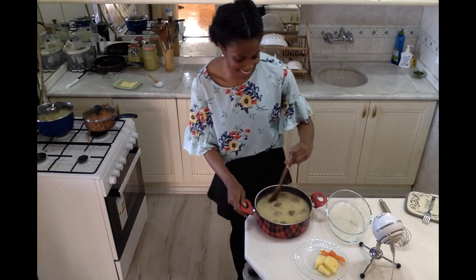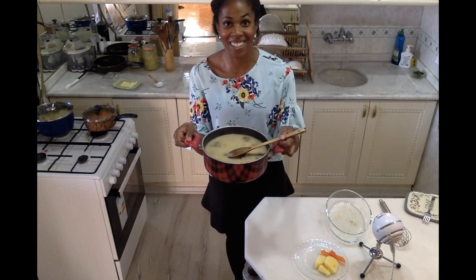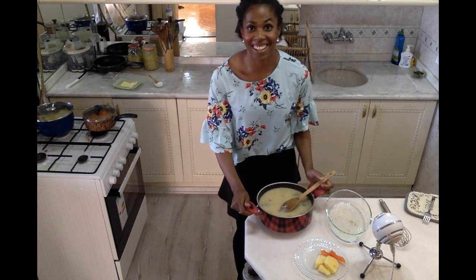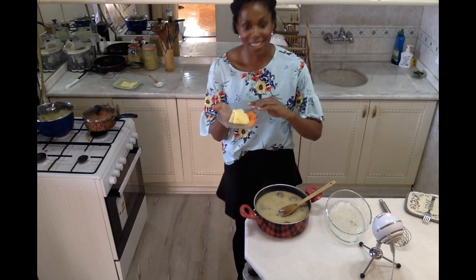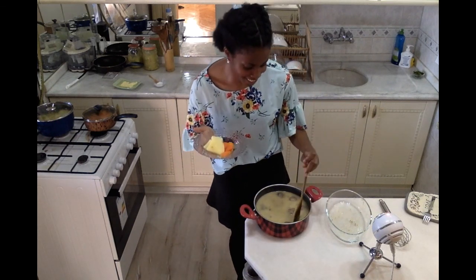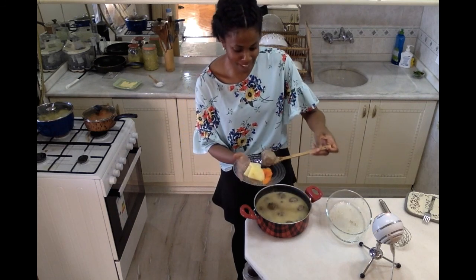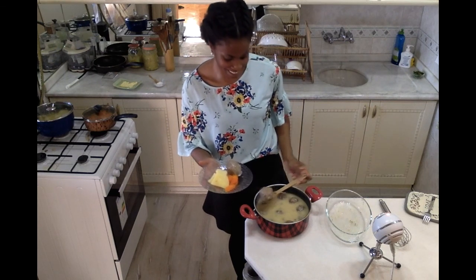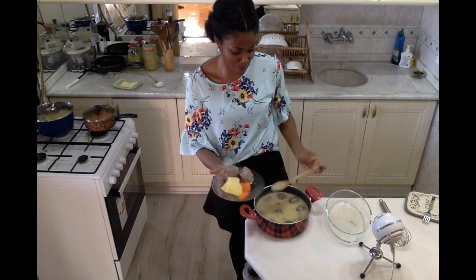Oh man, and check that out. All of the Kochklopse are delicious German meatballs submerged in this delicious gravy. I've got to give it a try. So I've already plated up a few boiled potatoes and some carrots. So I'm just gonna take one of these big Kochklopse, oh man, or maybe two, and place them right on my plate. This looks so amazing, and it smells even more amazing.